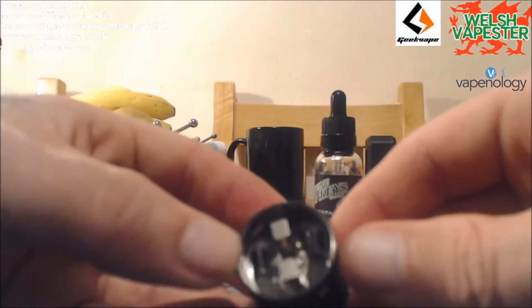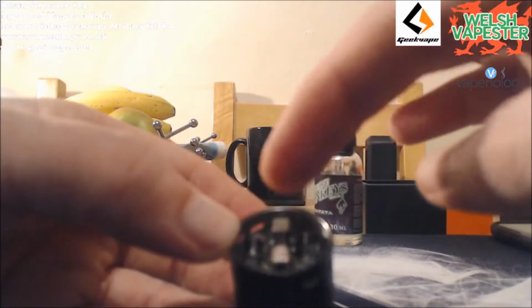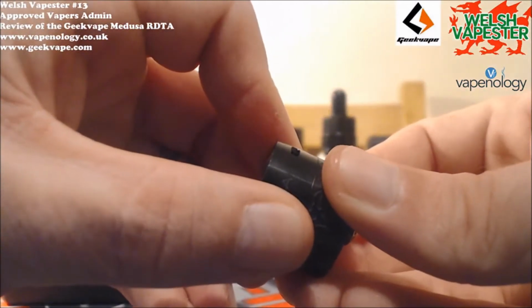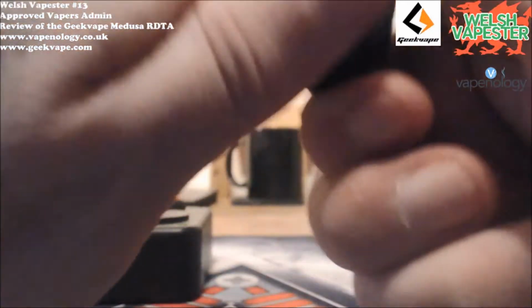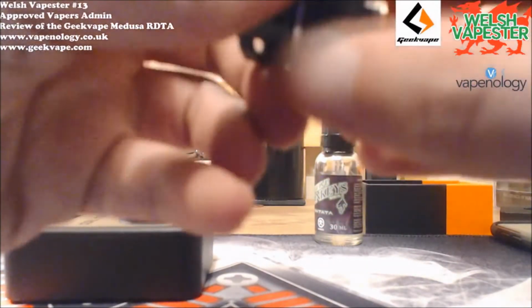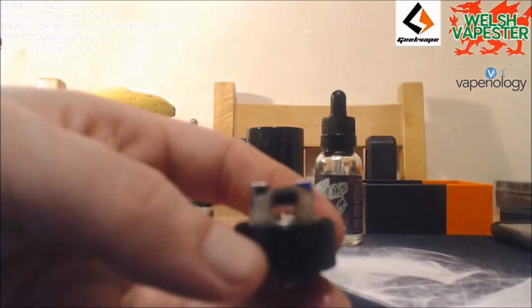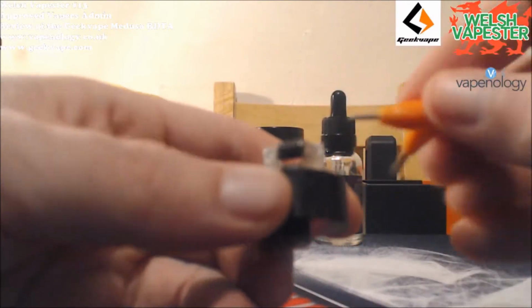Now, you can, obviously, in the four holes where the whip legs go, the cotton legs, drip down into there, but I recommend you take the center piece off and drip that way. Much easier, much less mess. You don't get juice everywhere. So what I'm going to do now is strip this down for you. We'll do this in real time so you can see how it's done, but then the rebuild is going to be in quick time, so the video is not so long.